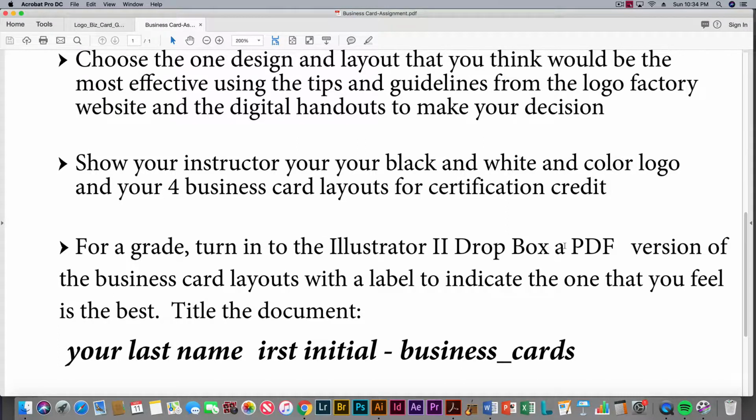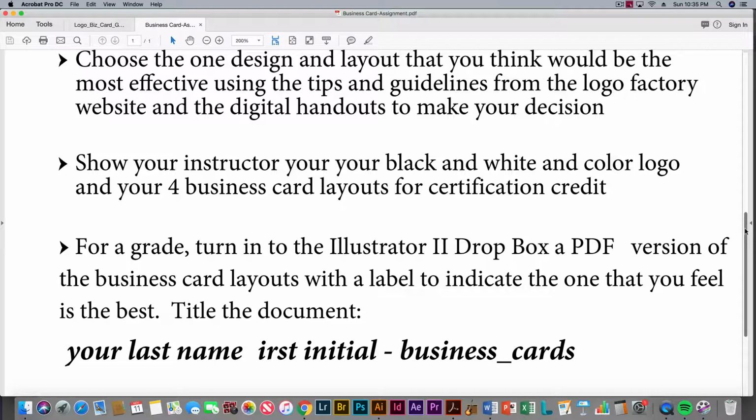The more the merrier, and you'll be able to achieve the best design and the best design layout possible if you do more layouts, just to keep things fluid and fresh, and keep your ideas rolling, because you never know what you can come up with until you really come up with it and you try different things out, and then you have more to compare.